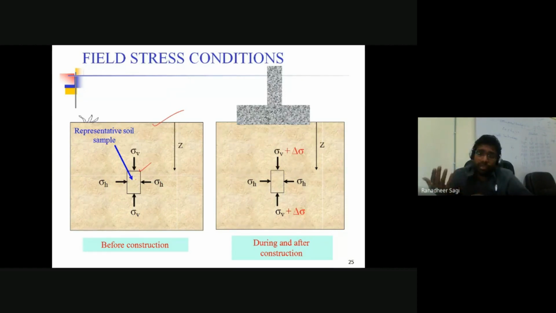For knowing the c and phi parameters, I have to define what is called the failure envelope. For defining the failure envelope, you need a minimum of 3 soil samples tested under different loading conditions. How the soil behaves under different loading conditions is what we'll try to understand, and then accordingly define the failure envelope. From that failure envelope, we'll define the c and phi parameters. If I know them, I can understand how much stress increment I can allow onto that particular soil before it is said to be undergoing failure.